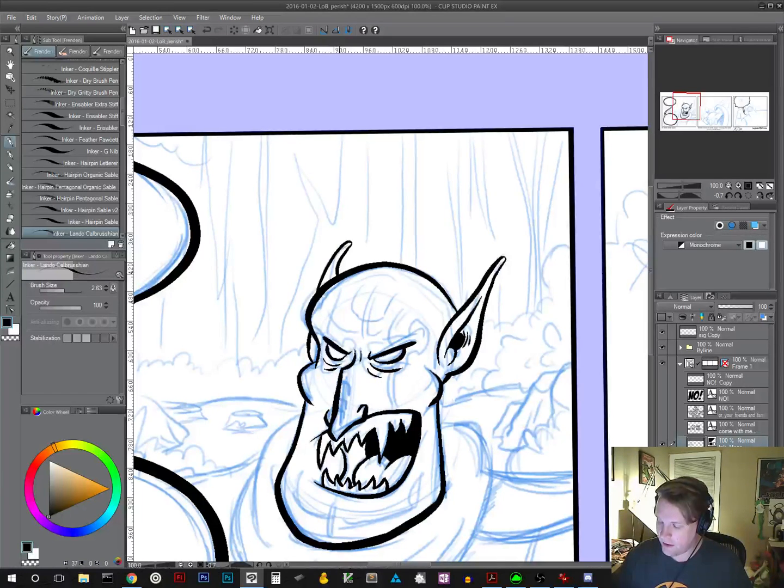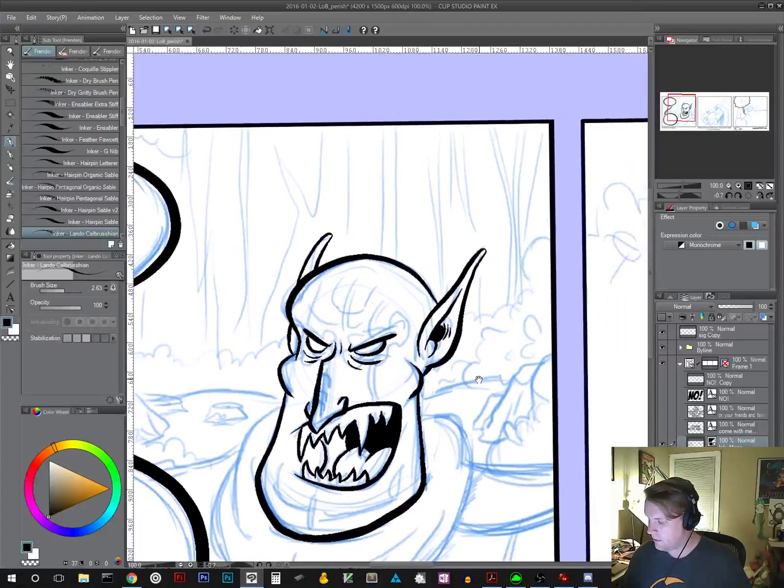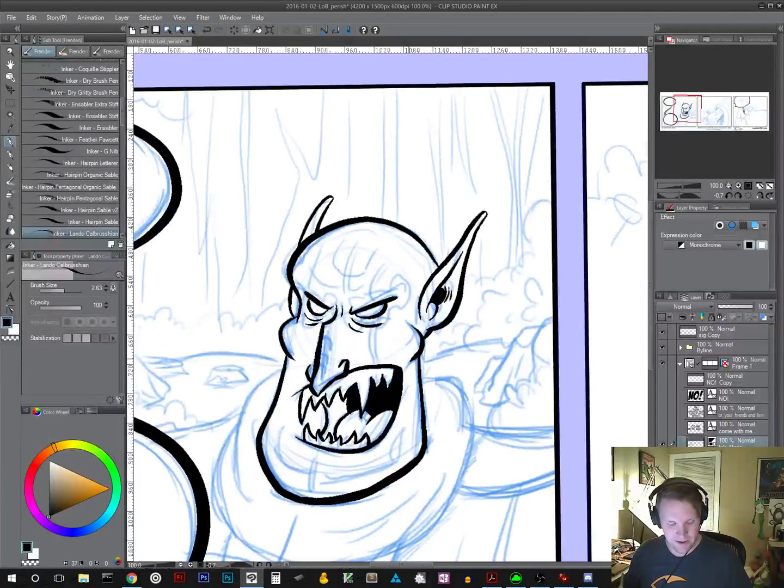It felt very like, even this Cintiq 21UX, this is an old Cintiq, and it's still trucking along. There's a couple dead pixels. I got one right here. I don't know if you guys can see it. It's red where I just circled, and it basically stays with me all the time. It's a dead pixel, and there's a few of them, but there's still plenty of pixels here to work with. I'm not hurting for pixels yet.